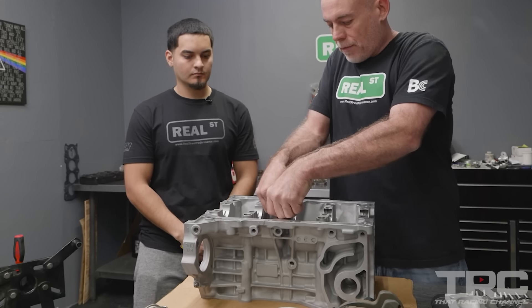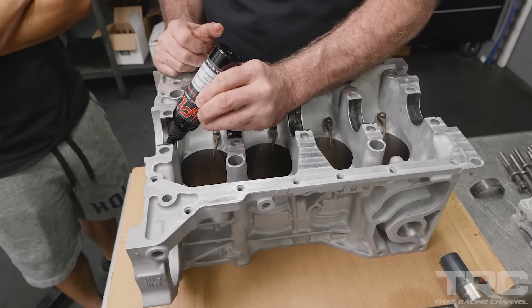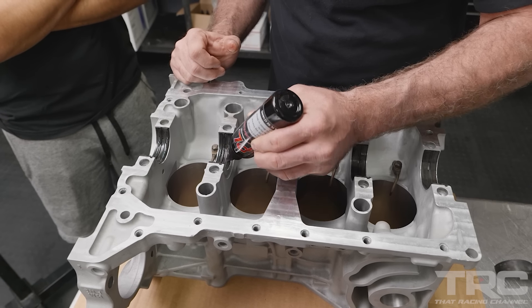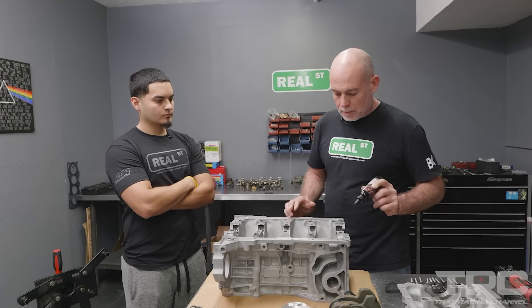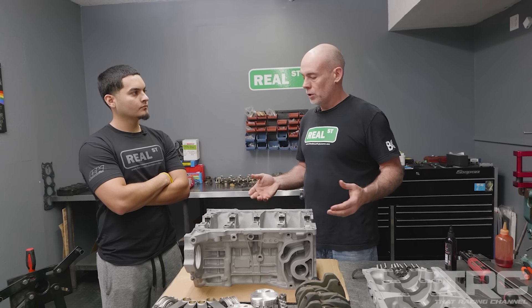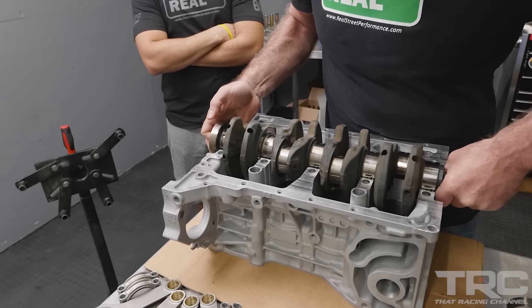This main tunnel has a tolerance — it can't be too big, can't be too small. Same with connecting rods: all the bearing housings need to be the exact size the book calls for, because if not, the bearings won't be retained well and won't function properly. We're going to use a fairly thick assembly lube because you won't prime this engine during cranking on first startup. Old engines had a way to prime the oil externally, but with this we're going to use a thick assembly lube that's going to stay put during first startup, since for a number of seconds it won't have oil pressure.